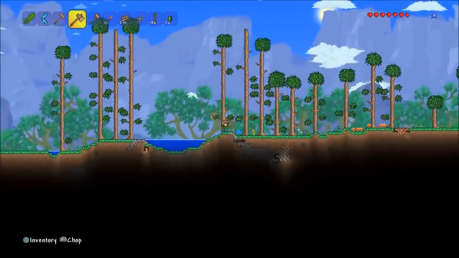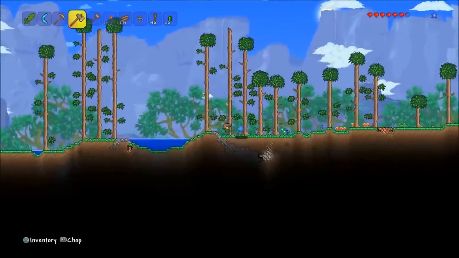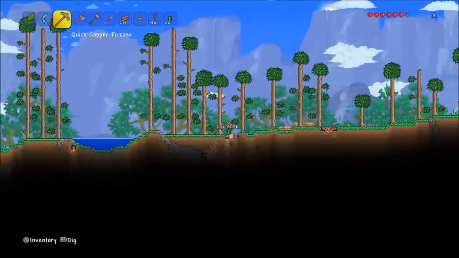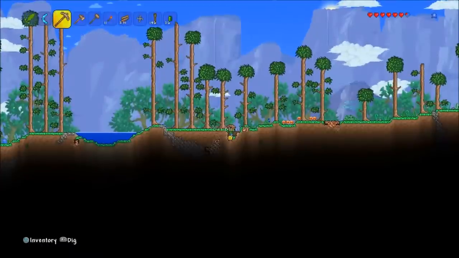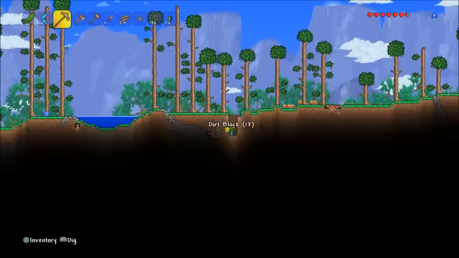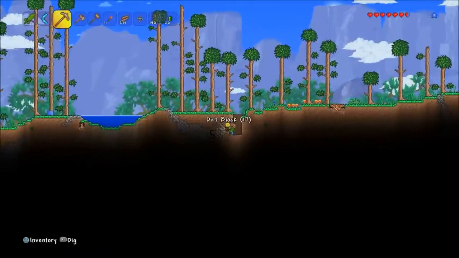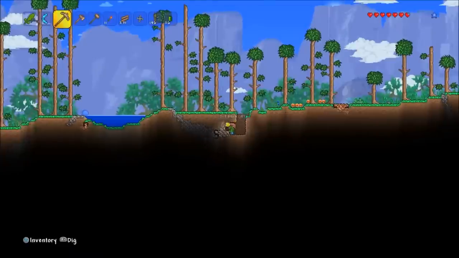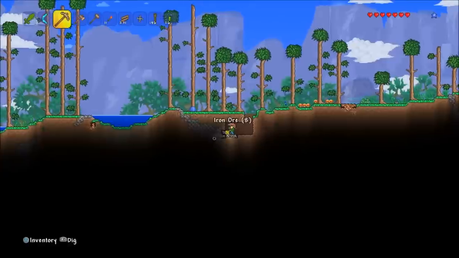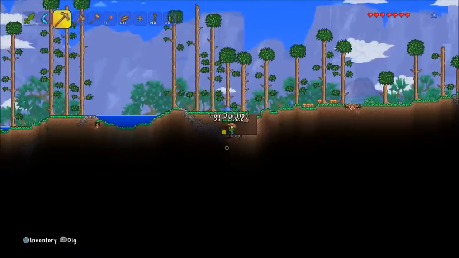Alright, let's see what else is this way. There's some iron there. Yeah, I actually think we should grab that. We'll just grab it. There we go. Just grab it all. Alright, oh, I didn't even get that piece up there. No, come on. There we go.